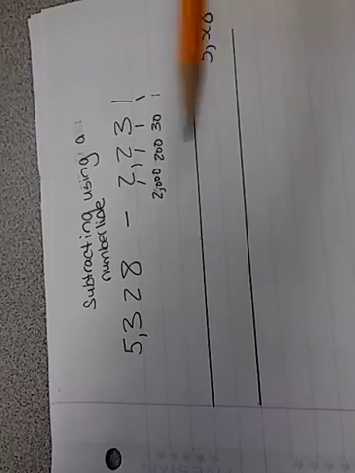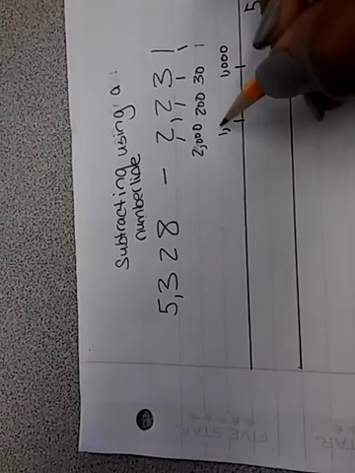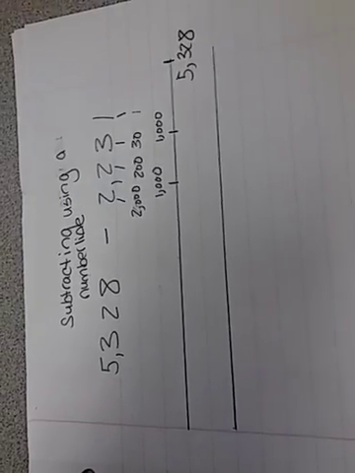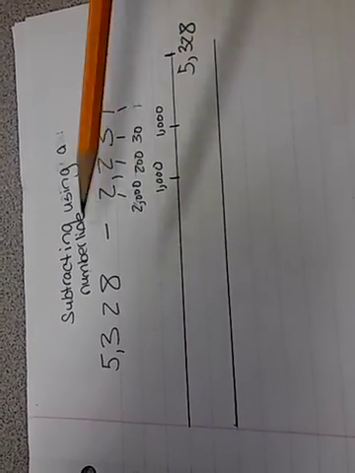Okay. So now, before we start, I always ask the students, which place do I start placing on the number line? Which place goes on the number line first? And they always say the higher place, which in this case is the thousands place. So I'll ask them, how many thousands are we going to put on the number line? And they'll say 2. So I'll put 1,000. And then I'll put 2,000.